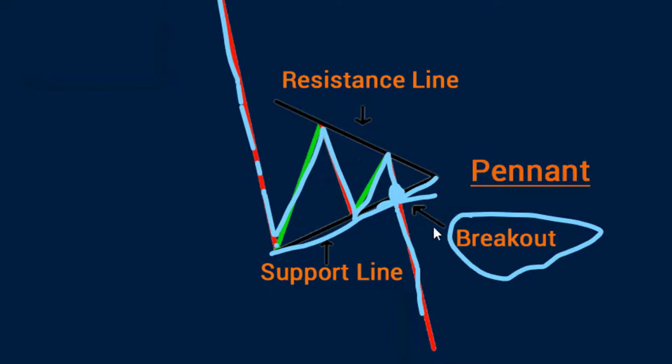Remember, this is a bearish pennant pattern, so the market will go completely downtrend. So look at the bearish and bullish pattern, then do analysis. If it's bullish, then wait for a buy signal, and if it's bearish, then wait for a sell signal. But be sure to refrain from false breakouts. This will make you risk-free.